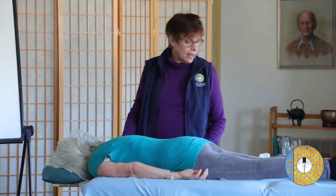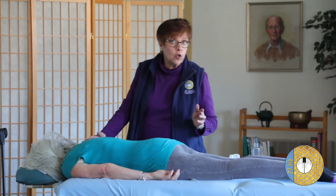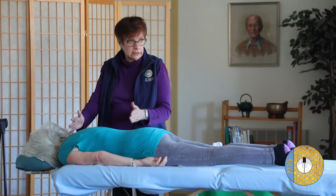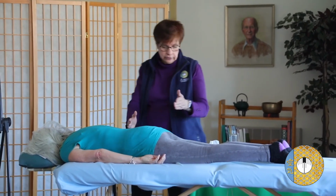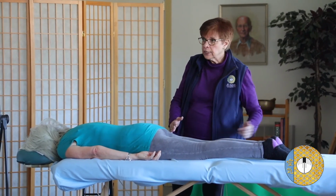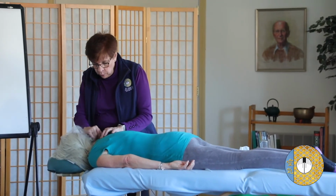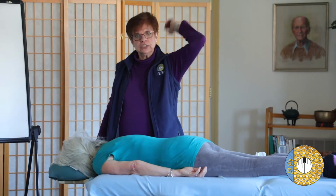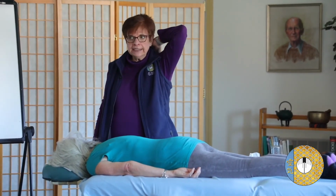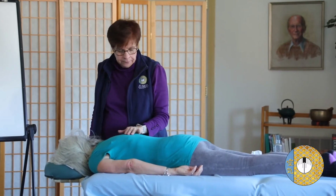Now, the third pattern goes all the way from the shoulder to the feet. It's very long, and we tend to break it into 3 sections. Shoulder to the waistline, waistline to the end of the torso, and then we have the legs and feet. So let's go back to the shoulder here. And I want to find C7, which is the large vertebra at the top of your shoulder. You may want to find it on yourself. Locate C7. And you want to start just below C7, okay?